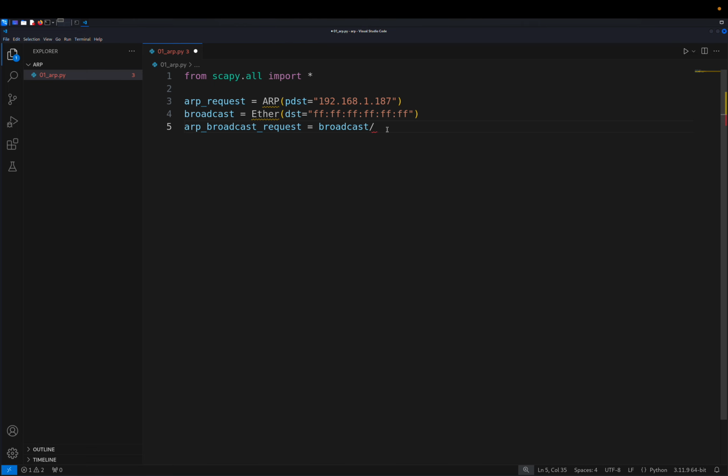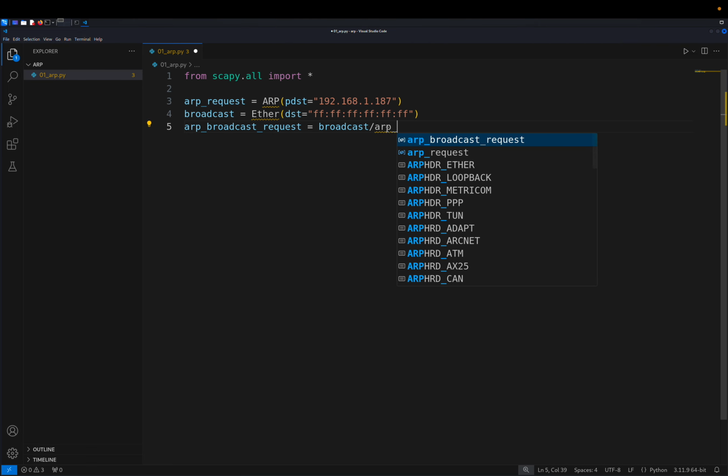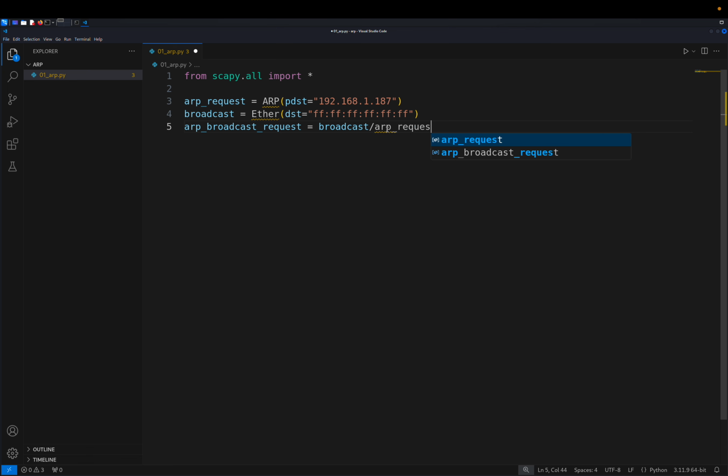We will follow it with the ARP request. Again, if you have any question about ARP or this Ethernet frame, just type your question in the comment section and I will try to answer it.